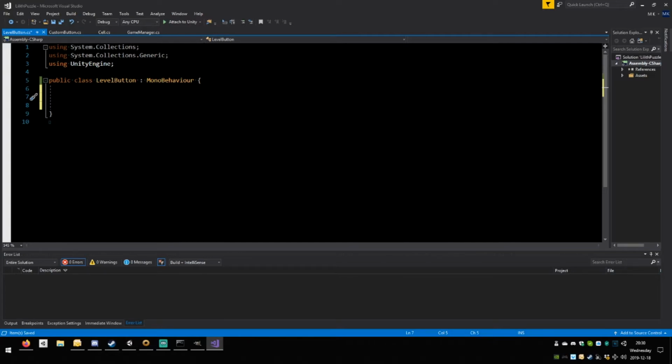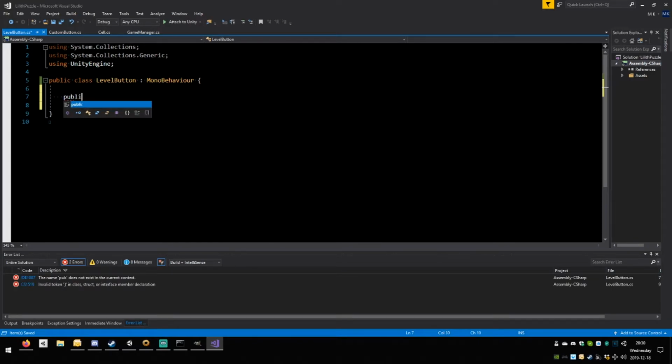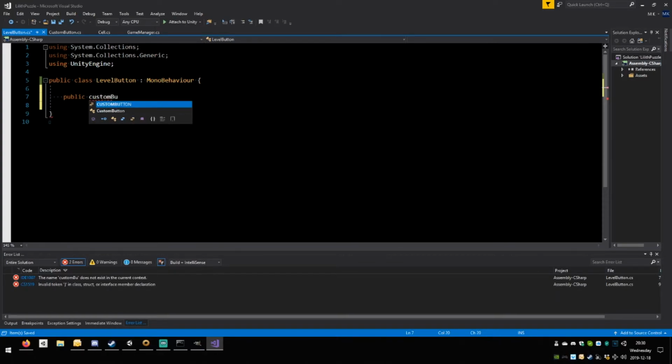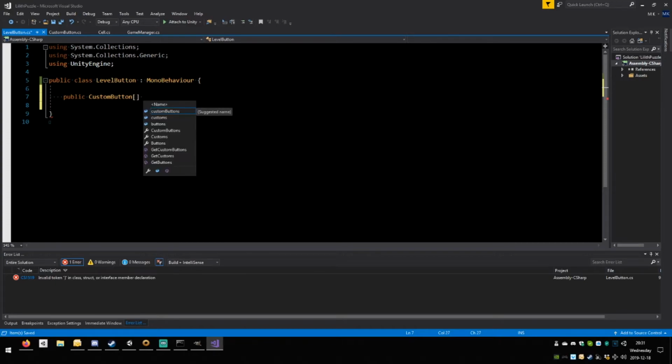So you're gonna say public custom button, so space custom button. It's here. Hit tab. Custom button, and you can call, actually let's make it an array, and this will be called size buttons.